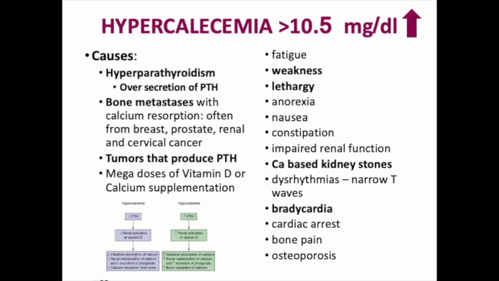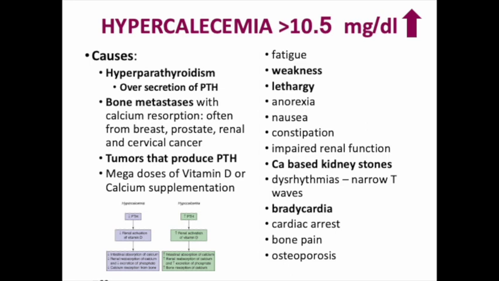Now we're going to look more specifically at what happens to our body if there is high calcium or low calcium. So we'll start with high calcium. Think about what you would see in your patient if they were diagnosed with high calcium. You would see fatigue, weakness, lethargy, anorexia, nausea, constipation. There may be impaired renal function. It may cause calcium kidney stones. Dysrhythmias, where you would see narrow T waves. It can cause bradycardia, cardiac arrest, bone pain, and even osteoporosis.